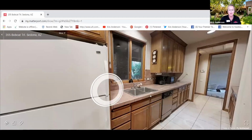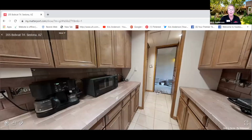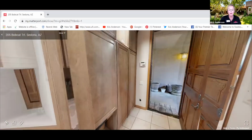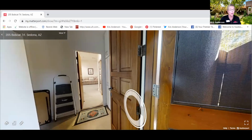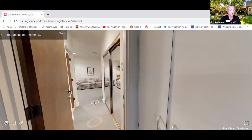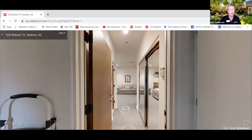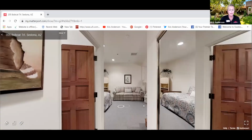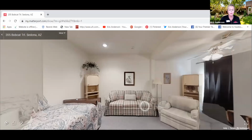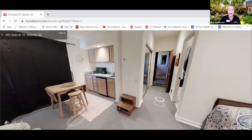Here's the butler pantry. We've got some great sinks and another bath, and right behind this door is the bath, and that's a 3/4 bath. We're stepping now into the efficiency apartment that goes to the au pair quarter. Maybe you have a mother and father living with you. This would be a great opportunity for them. They have their nice living room, bedroom set up with their efficiency kitchen. Their full bath, of course.